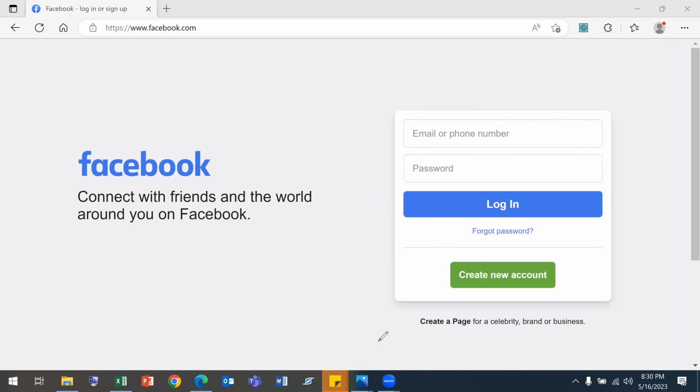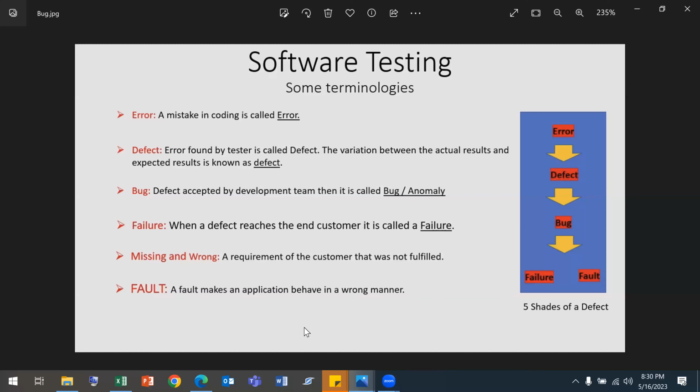Now, what happens if an end user finds it? Who is the end user? You, me, and all of them are end users of Facebook. So if they find that problem, let's call it a failure in that particular application. All right, then what is called missing or wrong? It's a simple thing.